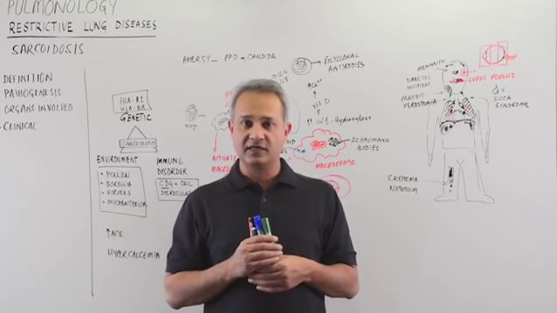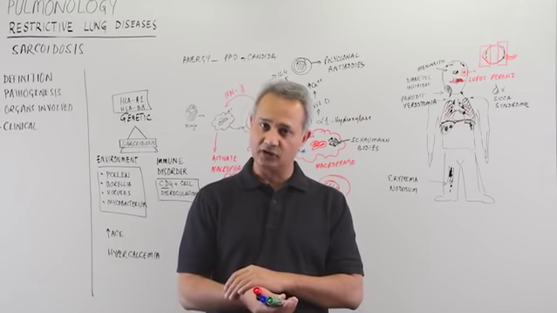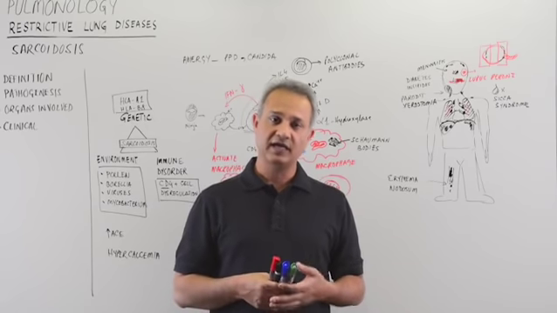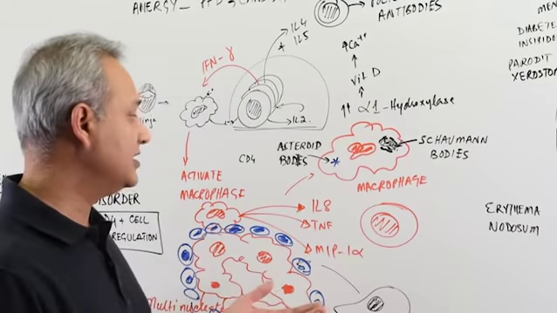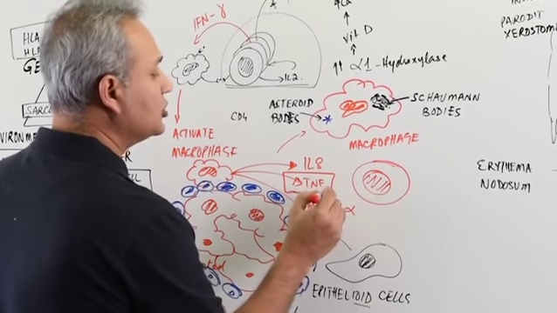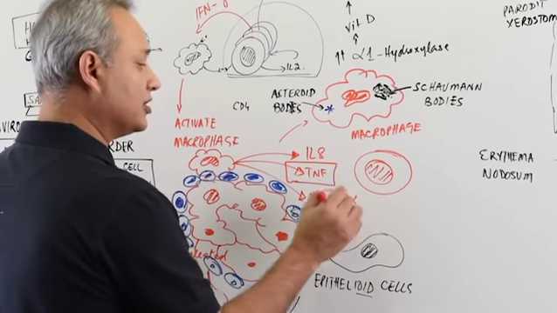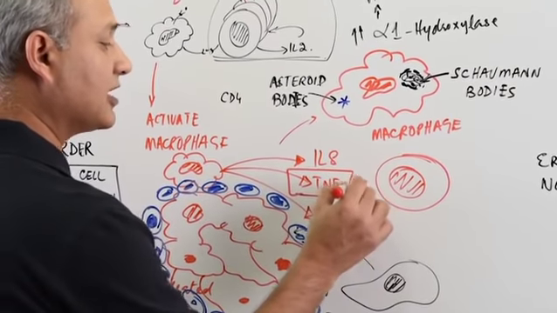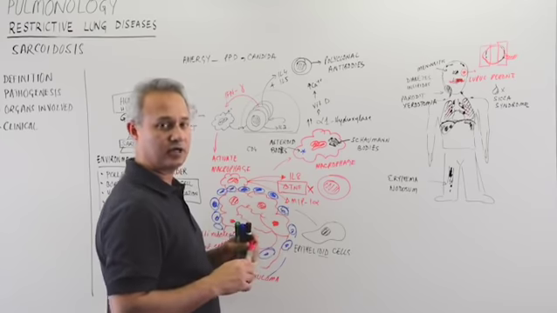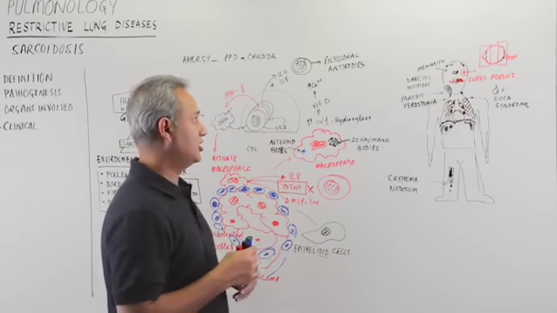Now, treatment. Ideally it should automatically resolve, but if not, steroids are the treatment of choice. Another treatment that is tried is targeting tumor necrosis factor. So see here, tumor necrosis factor here. TNF blockers, tumor necrosis factor blockers, are also used to reduce inflammation and slow down the progress of this disease. Thank you very much.